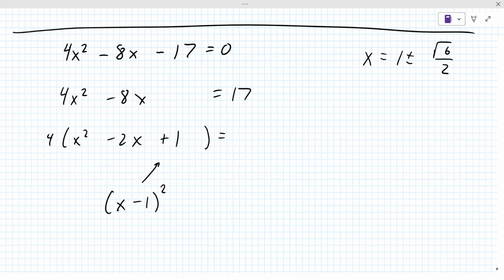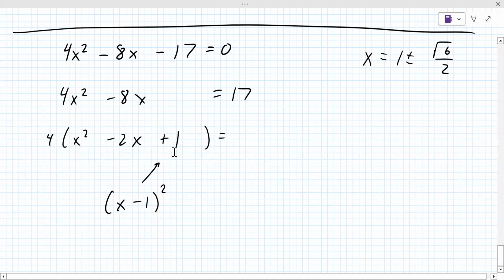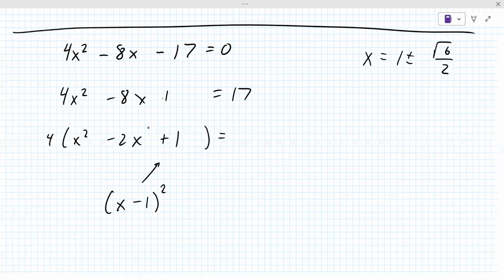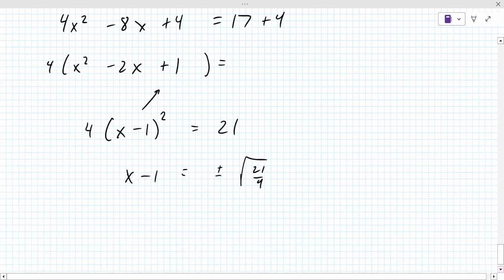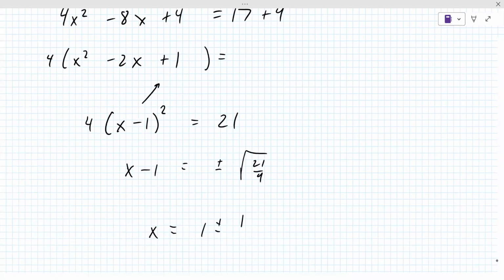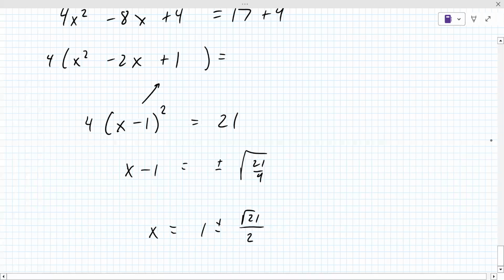Well, you add 1. Negative 1 squared is 1, but then you have to multiply by the 4. Oh, okay. So you're really close here. Why don't you see if you can clean it up from this point forward? Okay. 1 times 4, so that's not 18. It is 21 over 4. Right. So x minus 1 equals plus or minus square root of 21 over 4. And then x equals 1 plus or minus the square root of 21 over 2. Yep. Okay. All right, let's try another one here.